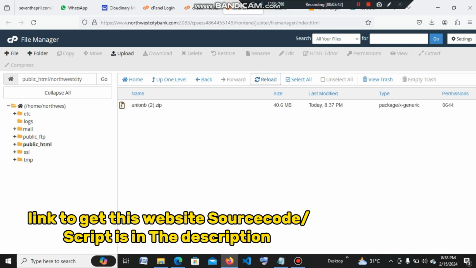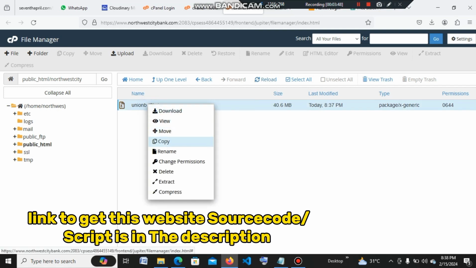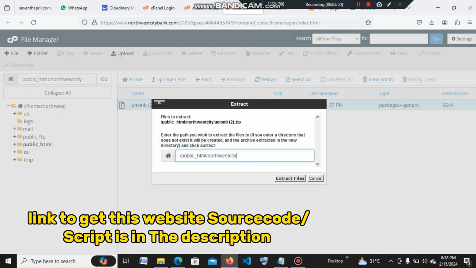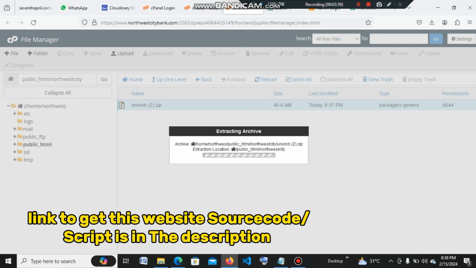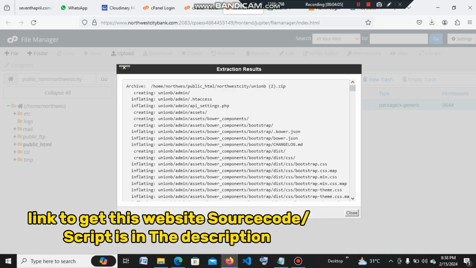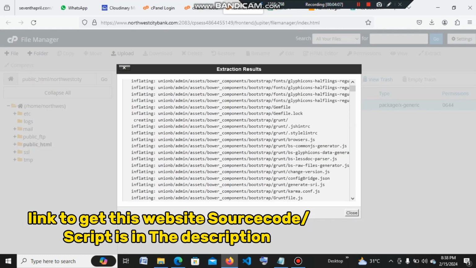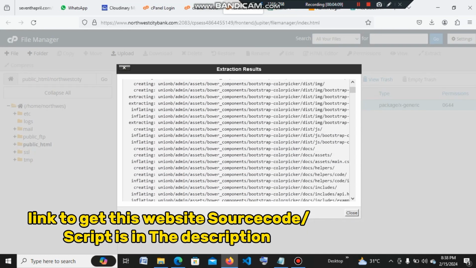As you can see, it is here in our folder. All you have to do is right click and then extract it. You click on extract file, and you give it a little time to extract all the files. As you can see, it has finished extracting our file.